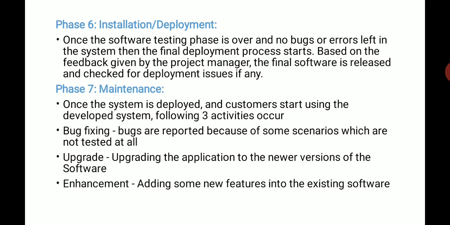Next we have the installation. Once the testing is over and there are no bugs or errors, this is the final deployment process. You give feedback to the manager, the final release is checked, and you finally deploy it to the customer. Deployment means moving it into the actual environment, where you finally deliver it to the customer.